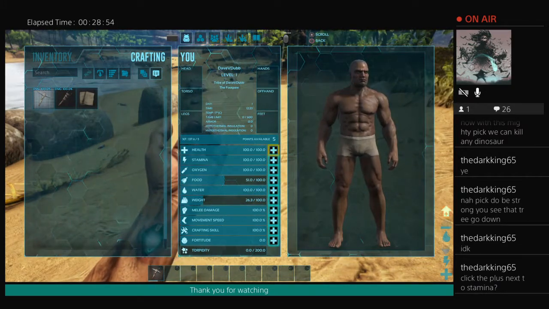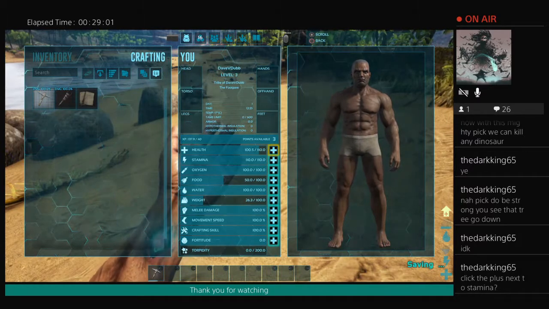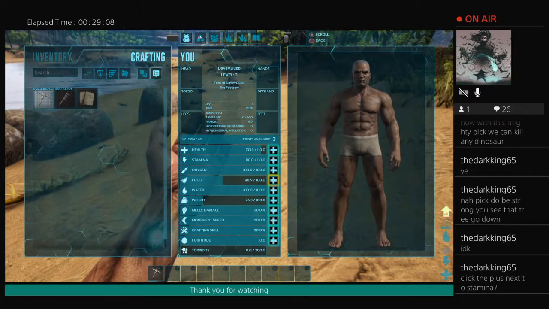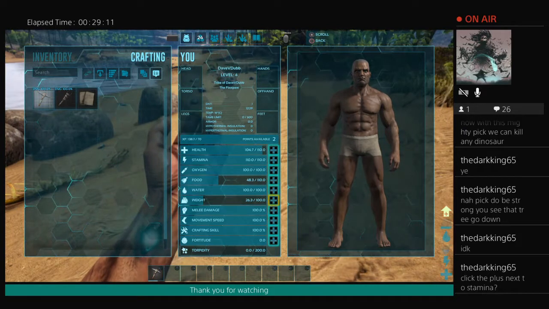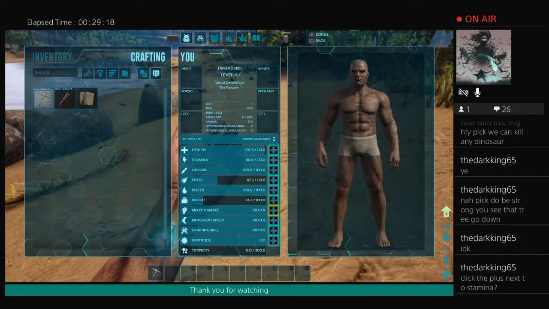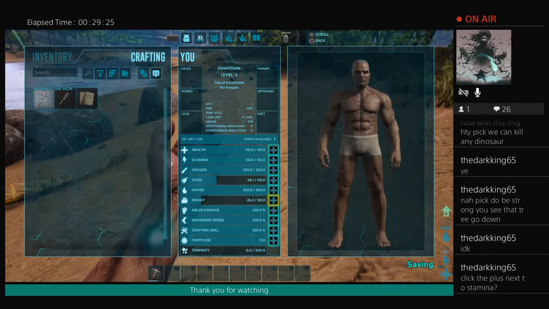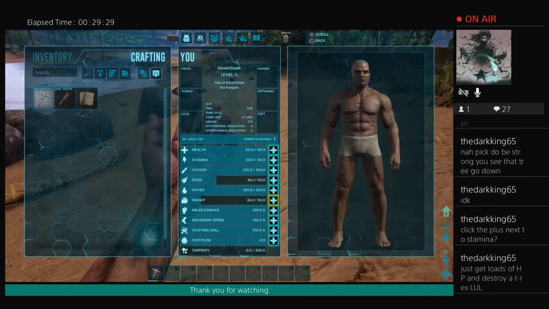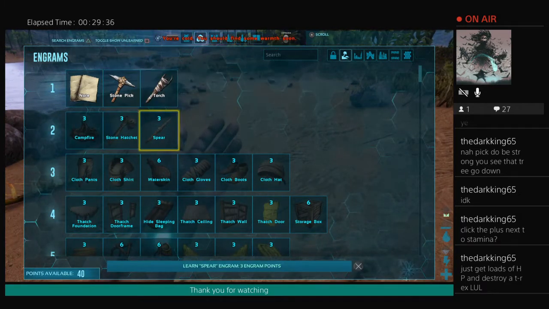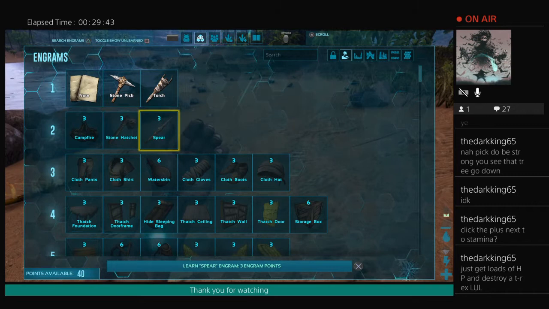It's raining now. Oh, definitely need more health. Can't raise that melee damage, though. Let's get our weight up. Oh, there we go. I leveled up. I need a campfire. I'm gonna have to level up again.